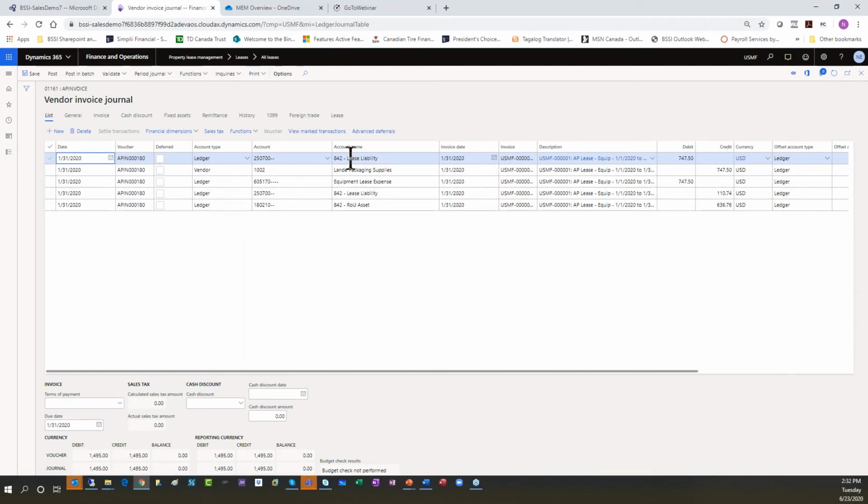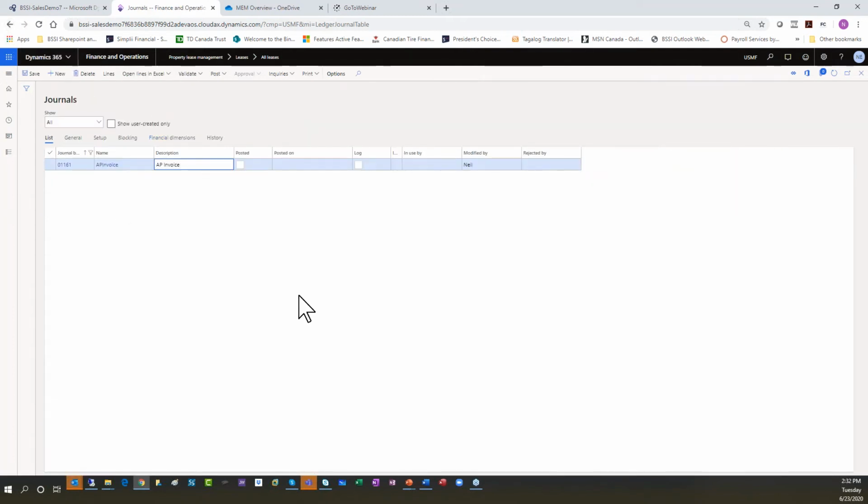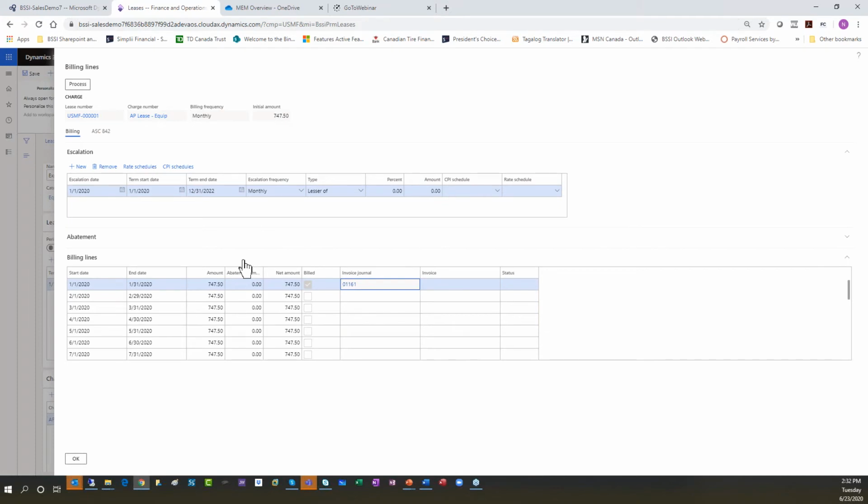All of that is being managed. There's your 842 lease liability being reduced. Now it's going to increase by the interest component. Again, if you follow through the examples in the 842 documentation, we have the accounts payable to our supplier, we have the lease expense, and then we have the amortization of the right of use asset. So all of this is happening behind the scenes. There's no need to take this information, go out to Excel, and create this complex amortization table. We're managing it for you.